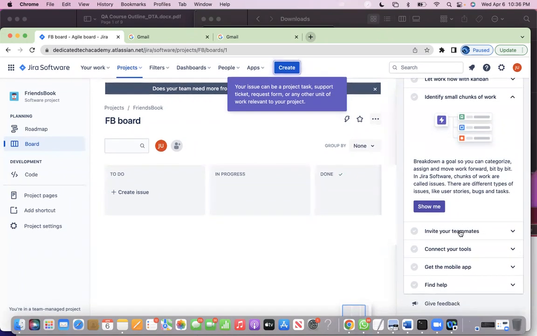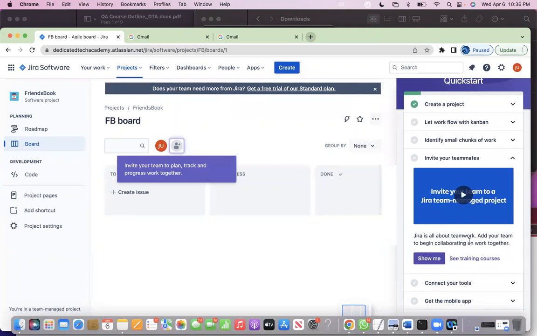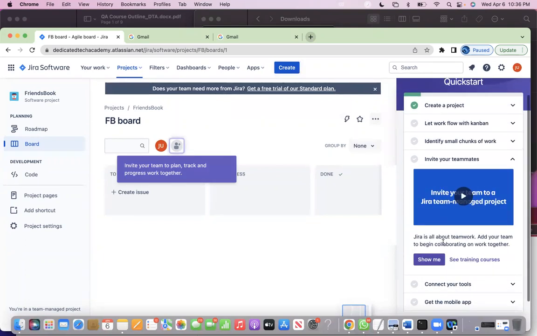The next one is you can invite your teammates. This invite, in a real world, in an actual work environment, doesn't happen from you. Okay, this happens from the admin, somebody who actually is responsible for managing Jira. So your manager will reach out to them and create a ticket, and therefore they will say, hey, here's your access, or here's an email. So you go into your email, you sign up with your name, using the company's email address, and you're good to go. So any questions so far?